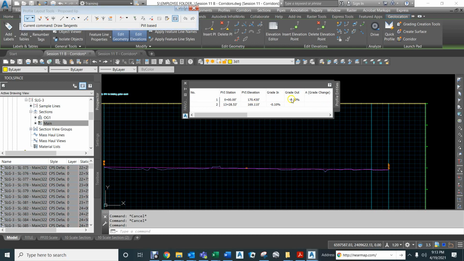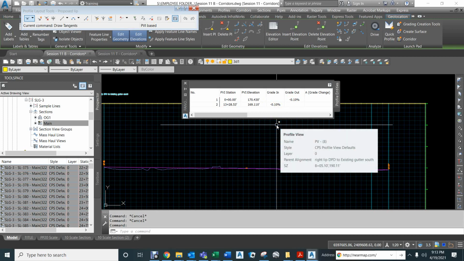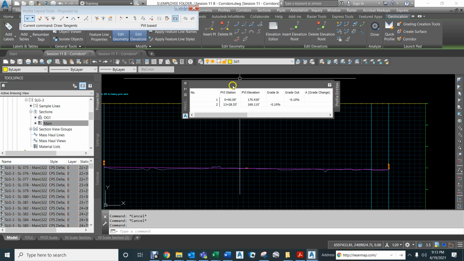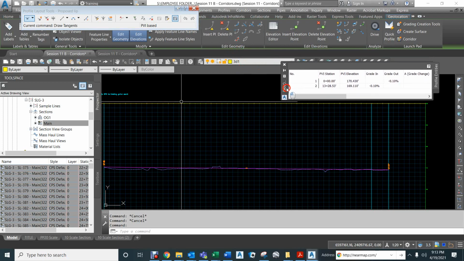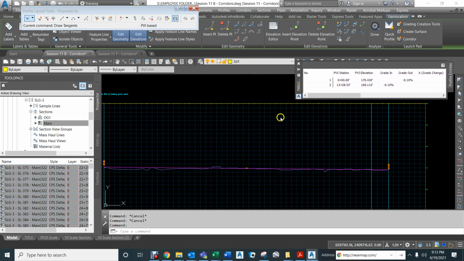And as we can see, the gutter grade, if we did a straight grade, is only 0.1%. And our Chico minimum is 0.25% absolute minimum, and I usually try to design at 0.3 when I possibly can. So now we'll take this and use it here in just a short bit. I just want to kick it up to the side a little bit here.